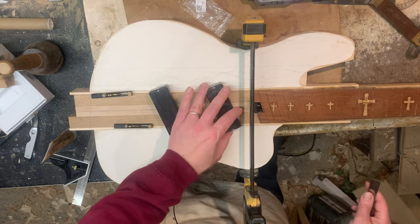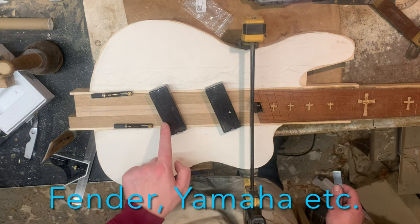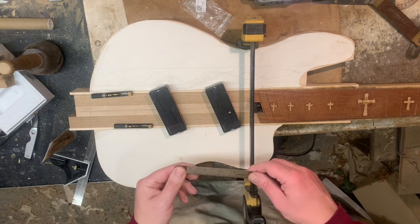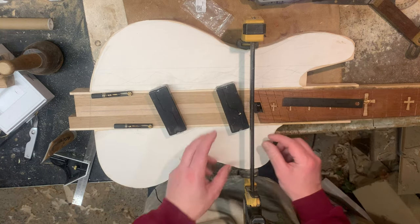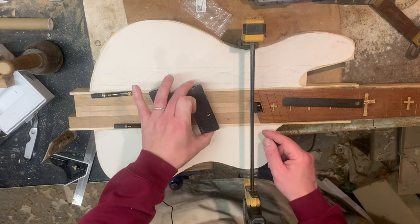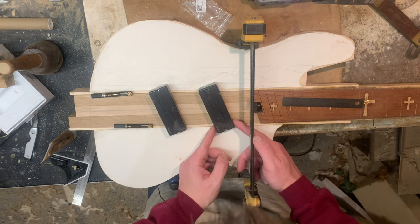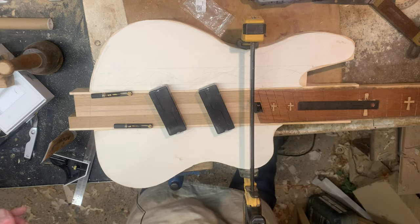Pickups in place - let's have a look. I've put this one at a standard regulation 58 millimeters from the bridge line to the center point, using the angle along that center line for a five-string. This one - that's where the puzzle comes in. It doesn't want to be right up against the neck because that gets in the way when you start slapping. There's no point being super close because then there's not going to be a massive tonal difference between the two. So how about smack in the middle? That would seem to work well.